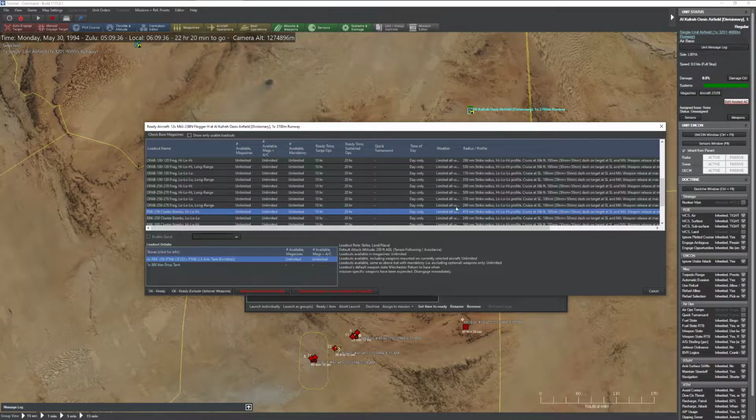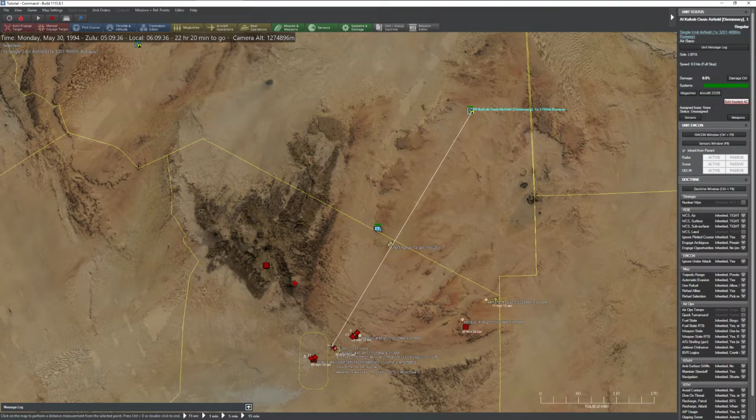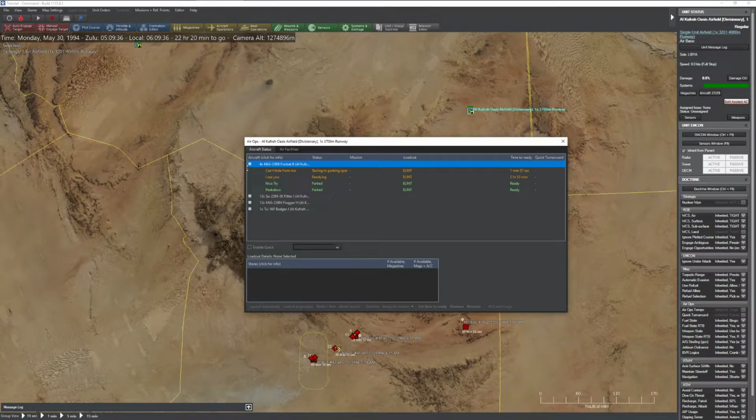Oh, I saw 500. No, I didn't. Yes, I did. Ta-da! Oh, that's lame. 500 nautical miles strike radius. Let's go ahead and ready that immediately. 500 nautical miles strike radius. Ugh, that sucks. Well, I guess you do what you've got to do, right?